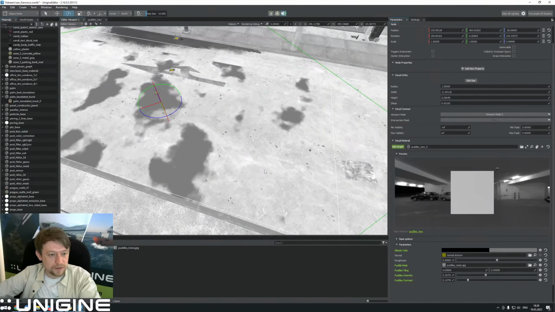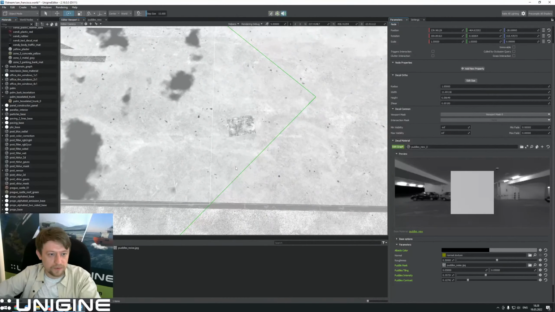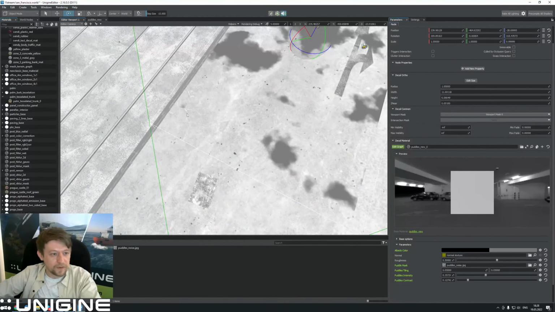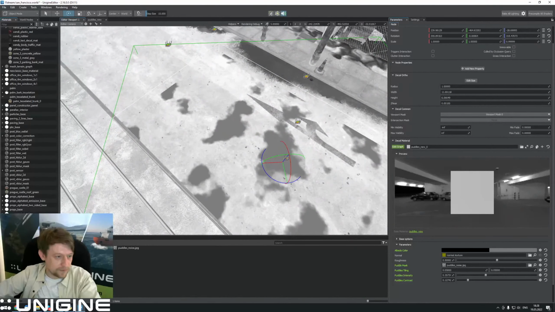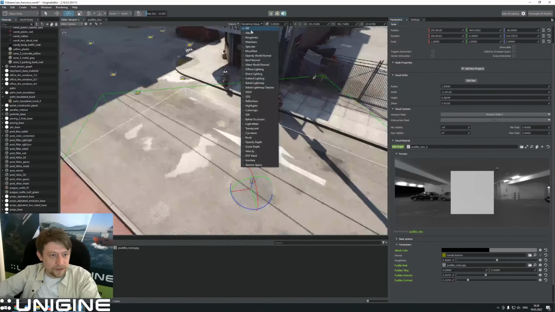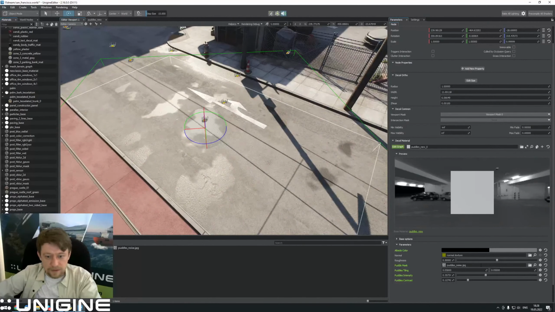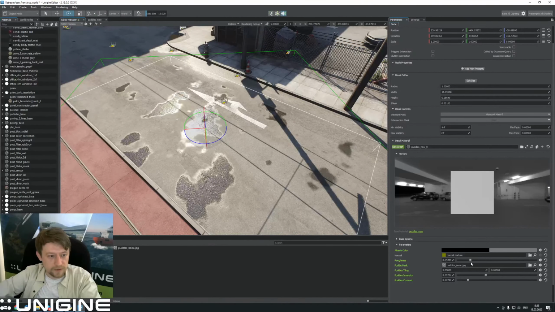So out of our pattern we have roughness from the beneath layer of the asphalt or something concrete, and we can control the roughness of our puddles, but still I don't like that we have this normal here.